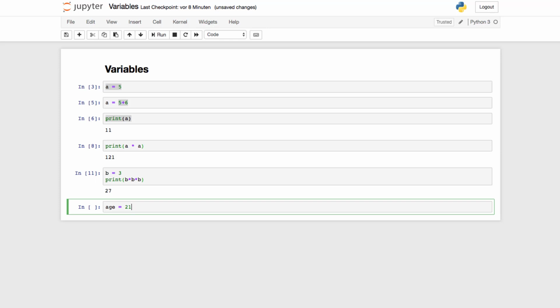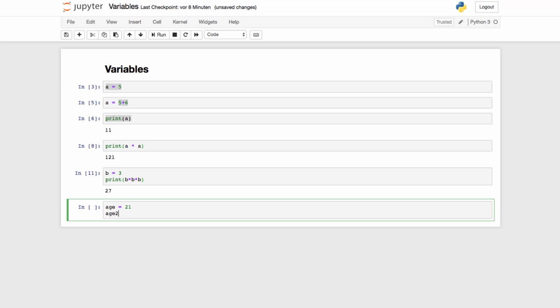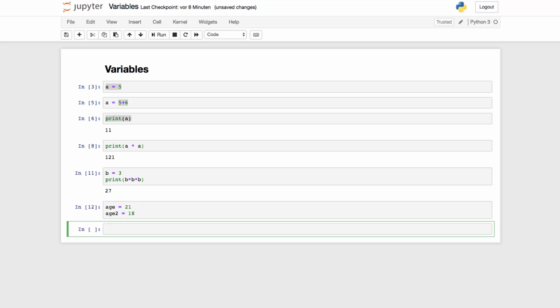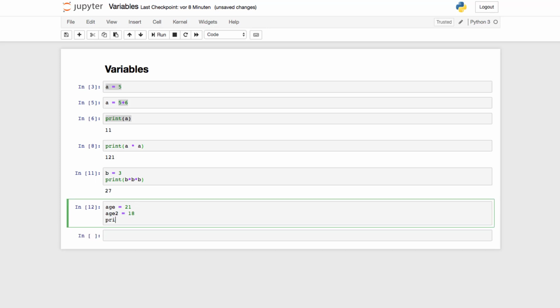Well, then you can go ahead and create a variable called age and another one called age2. Of course, you could call them something like age John, age Michael, age whatever you think of, whatever people you have in a group, and you enter their names in there and you enter their ages into the variables. So let's say the first age is 21, the second age is 18. Now, if I print that onto the console, let's say I want to have the average of those two, I'm just gonna say age plus age2 divided by 2. Why by 2? Well, because we have two values.